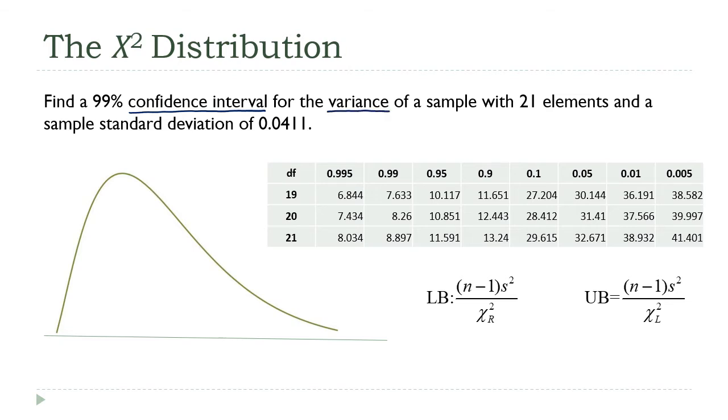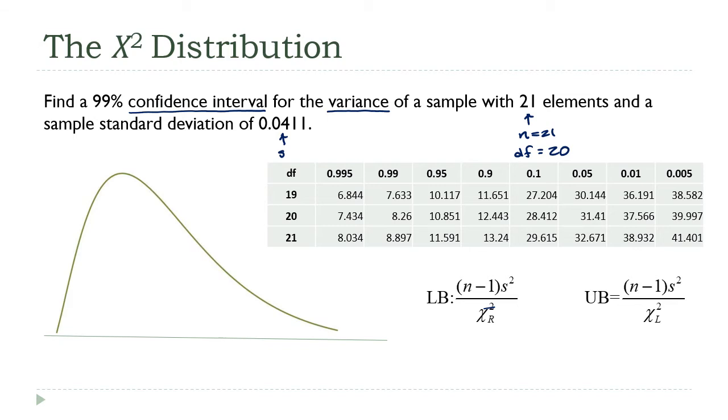Okay, so I read that, and the first thing I think is, okay, awesome. I have a formula for the lower and upper bounds of a confidence interval for the variance. It's these two formulas that I have right here on the bottom right-hand side. Right. So now I'm thinking, okay, what do I need to know to use these formulas? Well, I need to know the sample size, and that's good, right? I know that. N is 21, which tells me that my degrees of freedom is 1 less than that, or 20, right? I need to know the sample standard deviation, which is good. I've got that right here, right? Good progress, right? And I need to know these two chi-squared values, the lower and upper bounds.